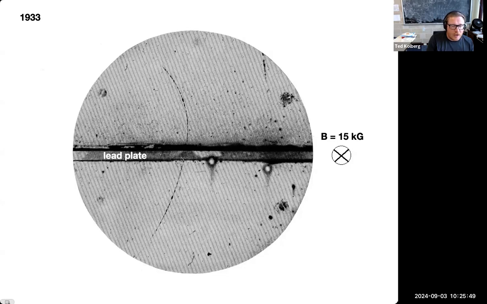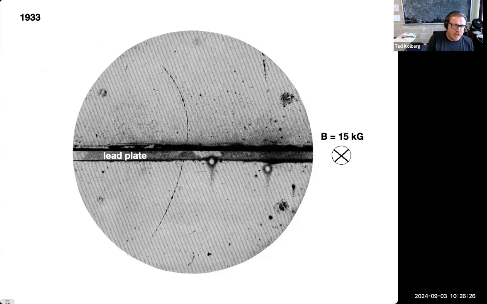One can calculate quantitatively exactly how much energy an electron, for example, would lose going through this plate versus an alpha particle. And what you find is that if you do that calculation for this picture, the dE/dx of this unknown particle going through the plate is consistent with an electron. It loses the same amount of energy going through the plate that an electron would, except the curvature is in the opposite direction that we would expect for a negatively charged electron. So this thing appears to be just like an electron, except it has a positive charge.